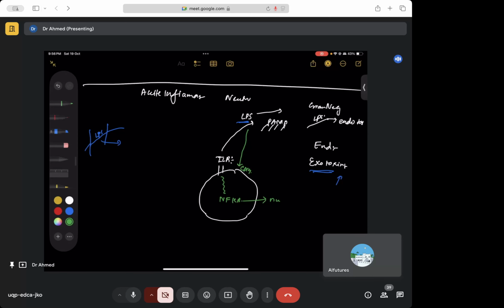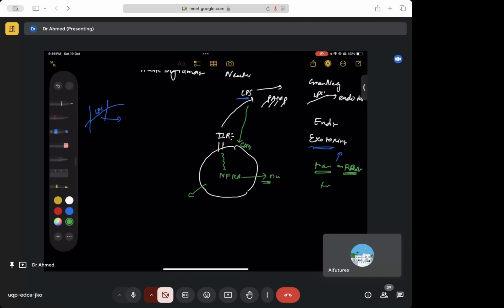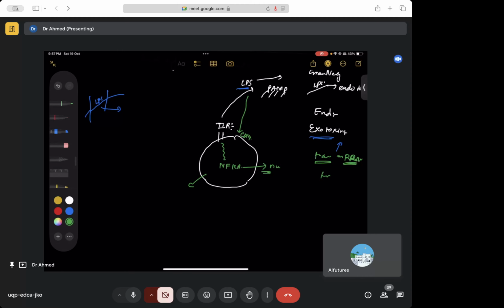Okay, what's transcription? Guys, what's transcription? In protein synthesis, first of all, we have transcription and then translation. In transcription, what happens? You are going to see a formation of messenger RNA, right? So this transcription factor is going to go inside the nucleus and produce some specific substances, your cytokines, interleukins, and all of those. As a result, you are going to see an immune response being generated, right?